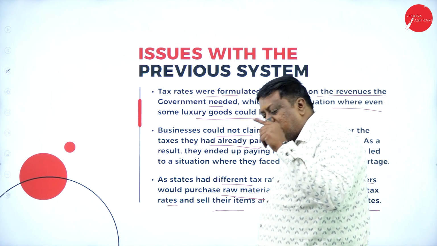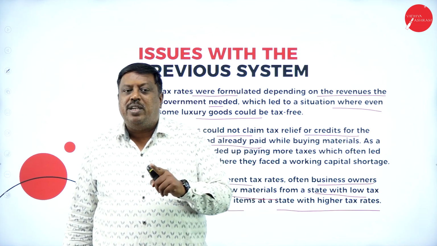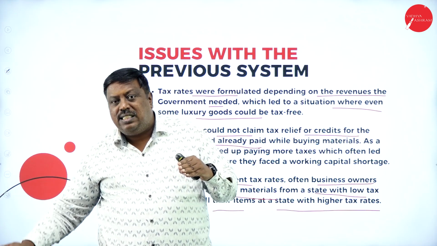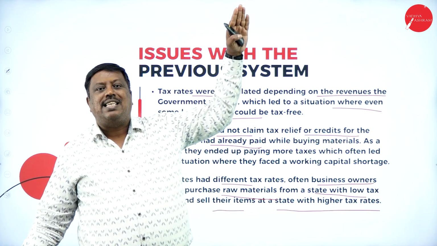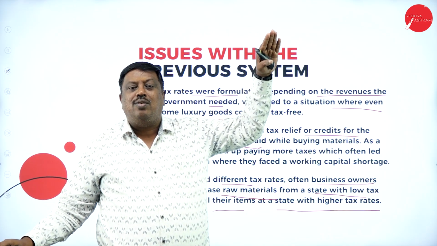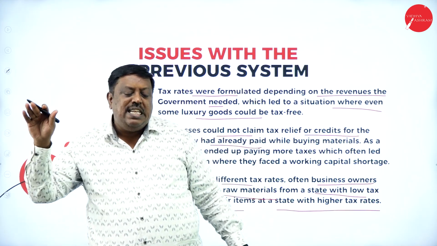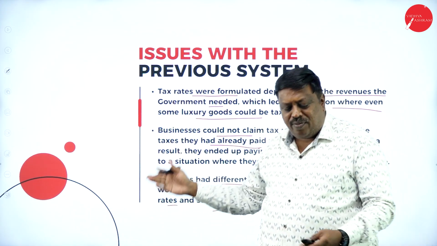As I said, the business started to think in a different way. They started to purchase the raw materials from a place where the taxes are very less, and they started to sell their products where they can collect more taxes. If I'm paying tax of 1,000 here, let me collect tax of 10,000. So this concept was introduced in the minds of the business, and they started thinking in a different way.